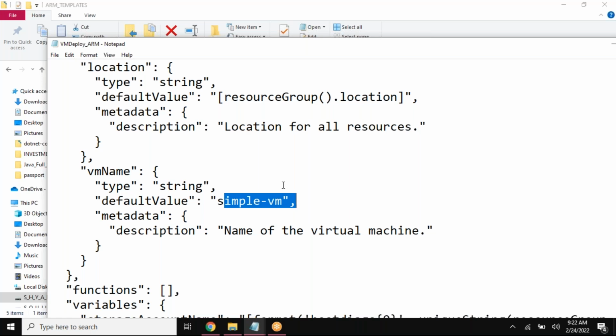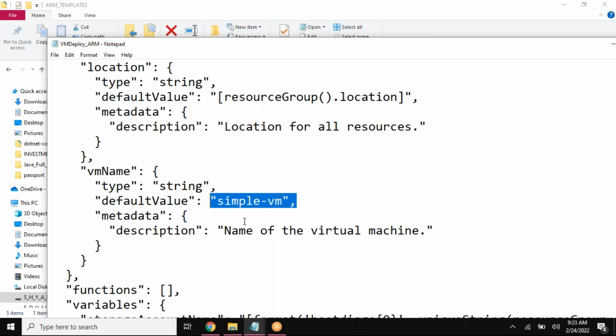Every time I try to create a new virtual machine, I have to come back here and make the changes, or make the changes at the portal level. So I have to override the values, and I don't want to override my values like this.